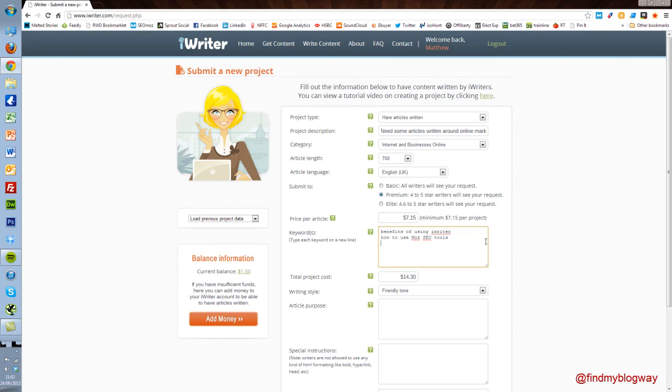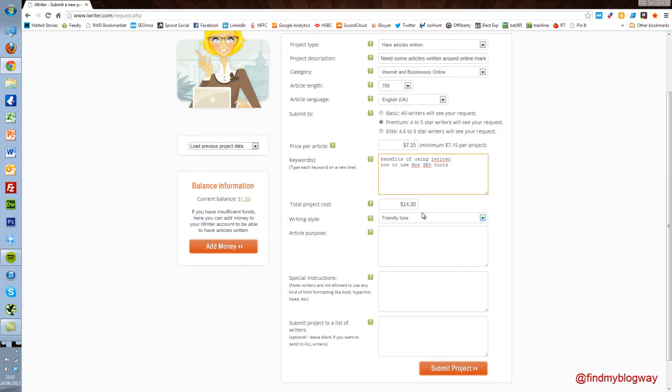And I can go down and add as many as I want, and it'll create separate article opportunities for people to accept. I tend to stay away from putting SEO target keywords in there, because what you'll get is the writers spamming them through with loads of keywords. Usually within the description I specifically say, do not spam these with the keywords. The keywords should be used as a guide for the article title or subject matter.